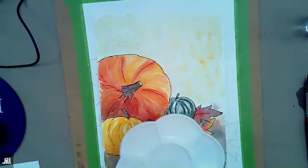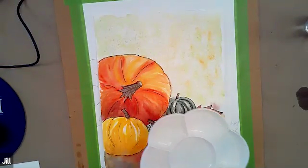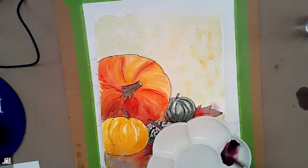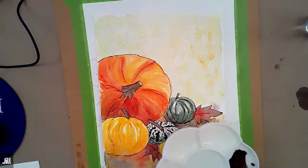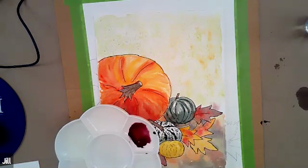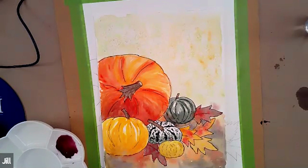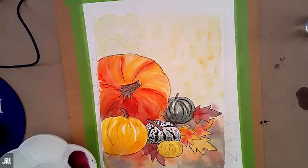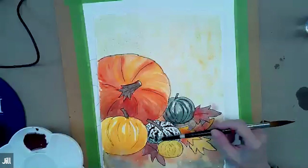So you could just take your little mixing dish like this, put some red in it, get some black, and put some black in it. That's a lot of black, so maybe not quite that much black. A little more red in there, and it'll get you that maroony color. So you could do something like that if you don't have a dark maroon in your palette, or if you don't have something that you would think is a good brown to use on this piece.